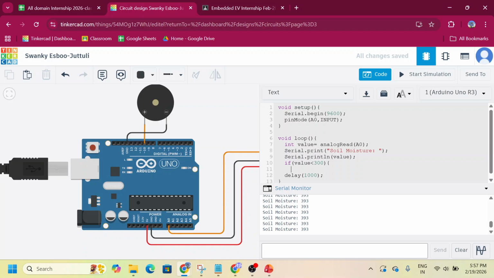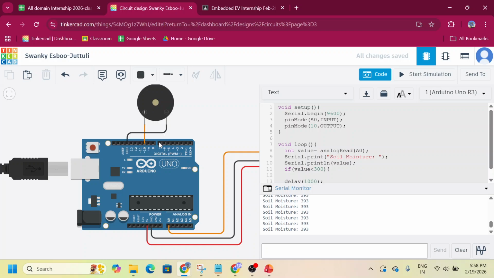Before writing it in the condition, you first need to mention the pin as the output. The buzzer is the output device, so you should write pinMode. We have used pin number 10 for the buzzer, so pinMode 10, OUTPUT.